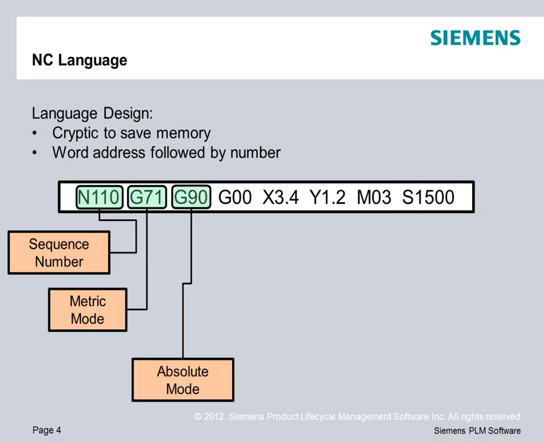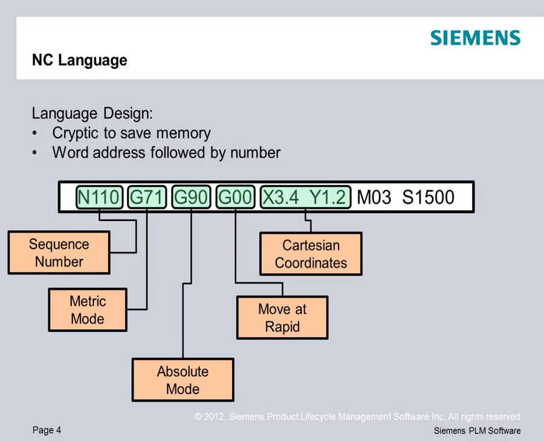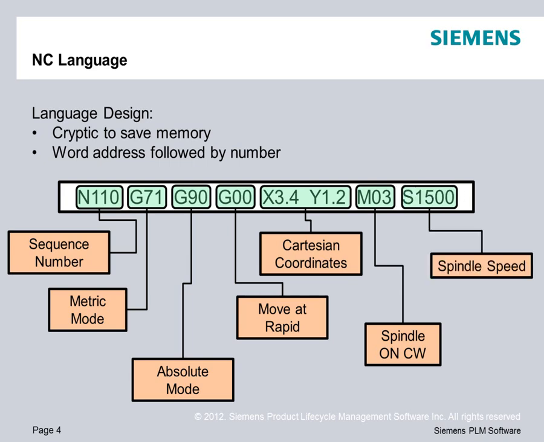You can generally have multiple G-codes on the same line as long as they're not part of the same group. This second G-code is from the absolute mode group, which means I'm either going to be running absolute, from a 000 program position, or incremental mode, which means I'm going to be moving this distance from my previous position. The last G-code we have is G00, which means move it rapid. So the machine tool will move as fast as it possibly can to this next position, and the next position is these Cartesian coordinates. Finally, we're going to turn on the spindle clockwise, and the spindle speed will be 1500 RPMs.